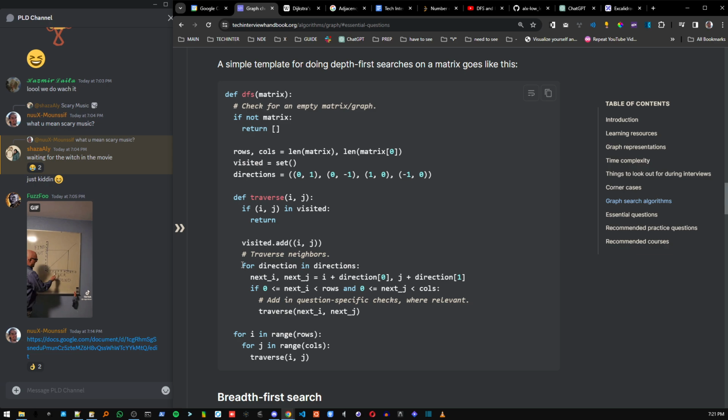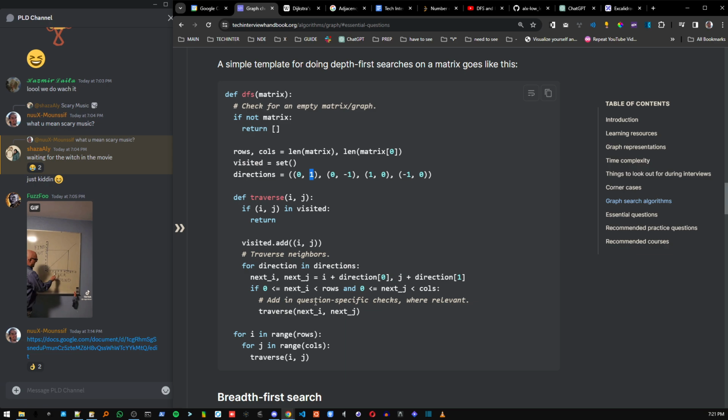After we add it, we enter a loop over each one of these directions. So this one, this one, this one, this one. We loop four times. We have a next I and next J. This is the row, this is the column: I plus direction 0, which is the first one, and J is direction 1, which is this.